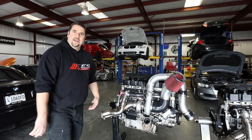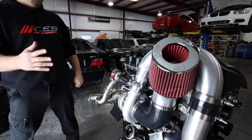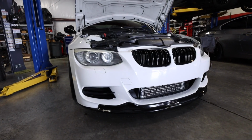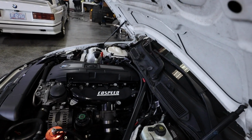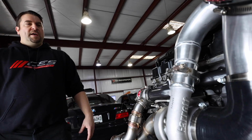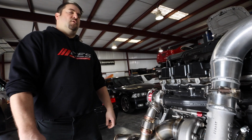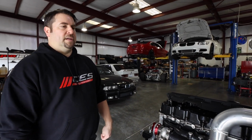So fast forward to now. After the E36 manifolds, the billet twin scrolls that we did, we wanted to branch out and we began working on the 335 N54 kits, and this was the result. The original N54 design was a different one than this. We had actually worked with Borg Warner to utilize their EFR internally wastegated turbos, and unfortunately that didn't work out as planned, because the internal wastegate design was too small and we were boosting to the moon. So it was not a kit that we wanted to sell to the public.